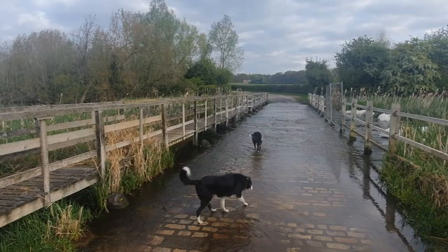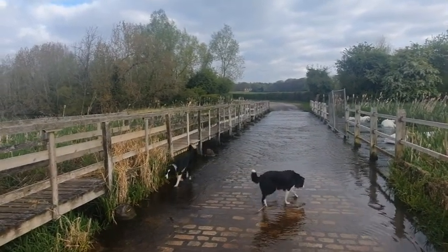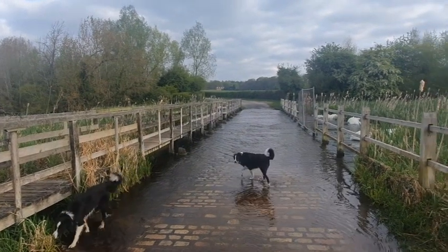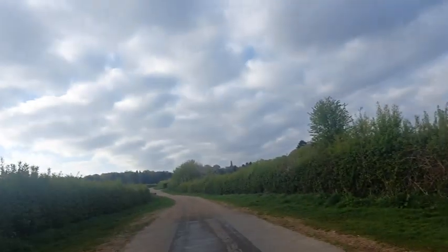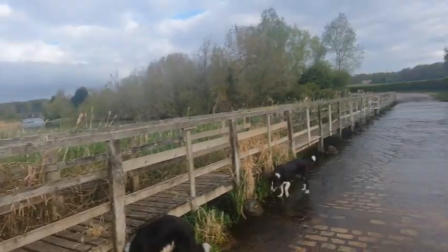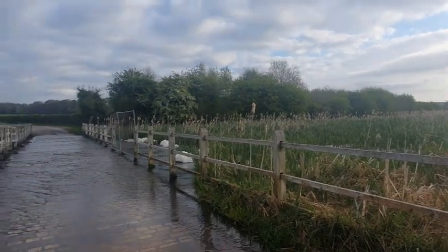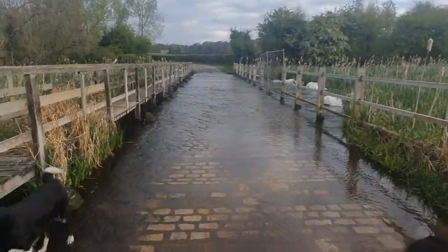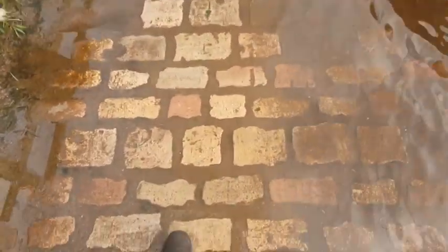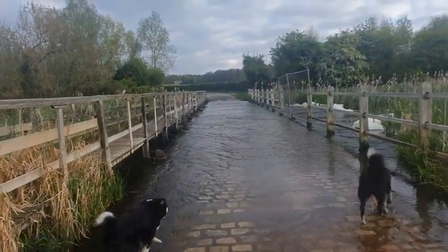We're going to go into work and find something productive to do. There's no brewing to do this week but there's plenty of other things to be getting on with. I'm not sure what kind of bird it was but you don't see many of them - these here parts, well you do in these parts but not normally anywhere else. Anyway, let's go for a walk through the water and we'll see you at work.